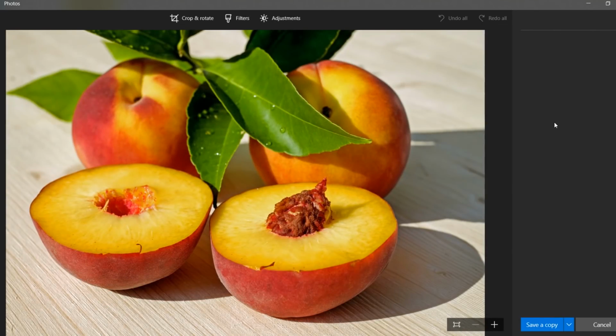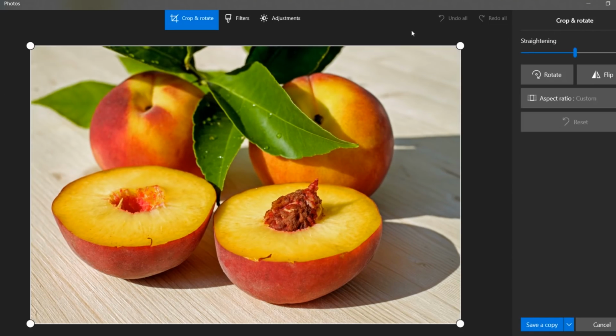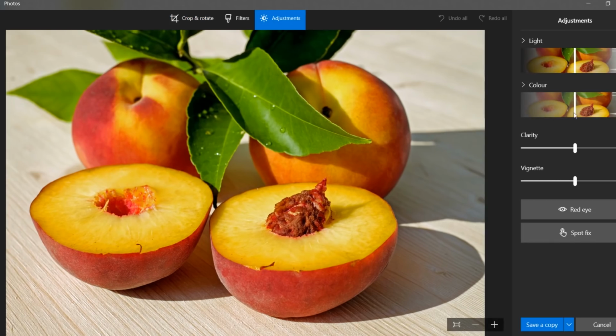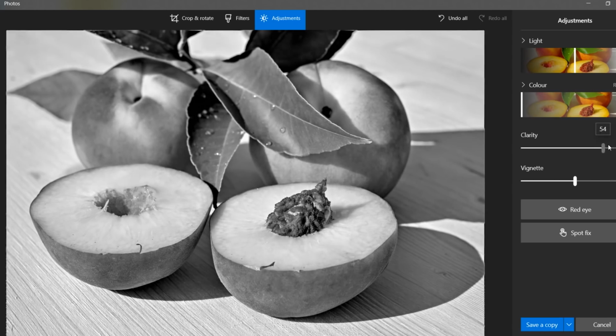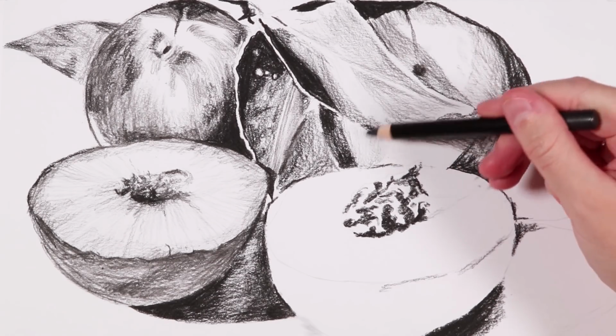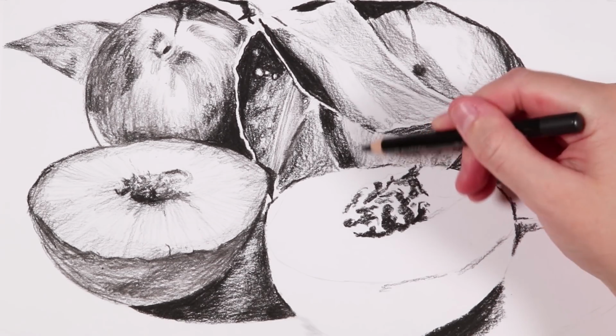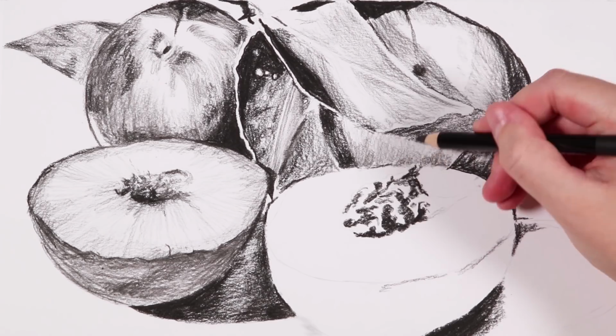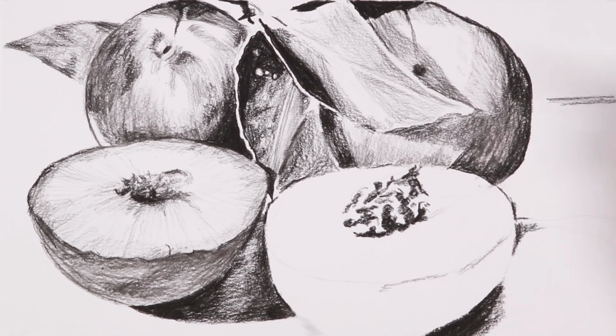It will make it so much easier to judge your values if they are all in grayscale, like what you will be drawing in. So make sure that if you're using charcoal or graphite, you convert your reference to black and white. It may sound very simple, but that will make a massive difference in analyzing your values when it comes to picking what shade of graphite or charcoal to use.